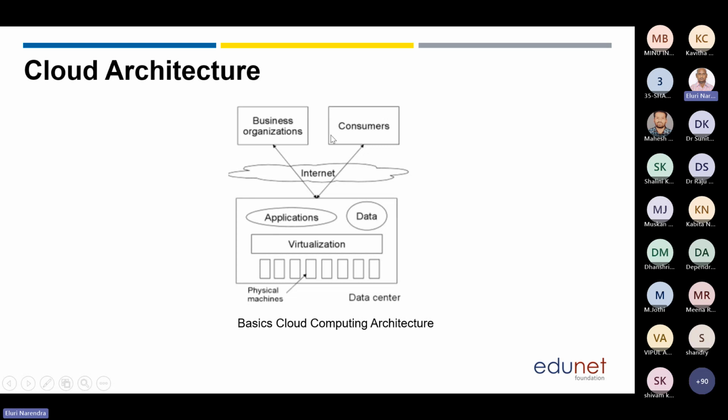Now the customers or clients are asking for some services from the cloud service providers. The cloud service providers have these small rectangular boxes at the bottom. These are called hardware components. They are maintaining physical machines called data centers. In these data centers, they are maintaining servers, networking components, storage components, all the hardware and software components.